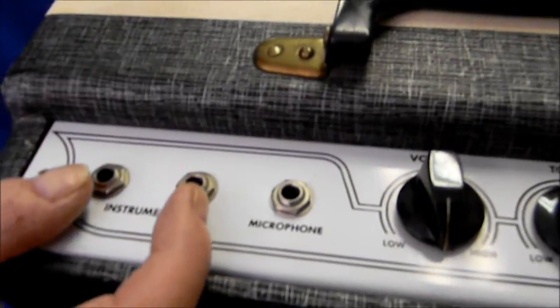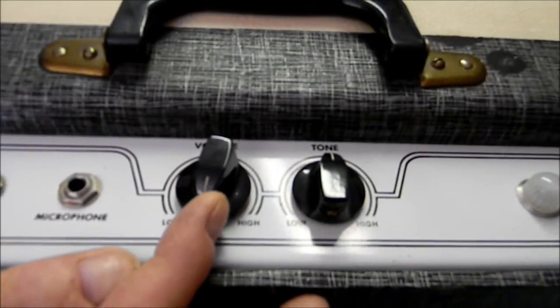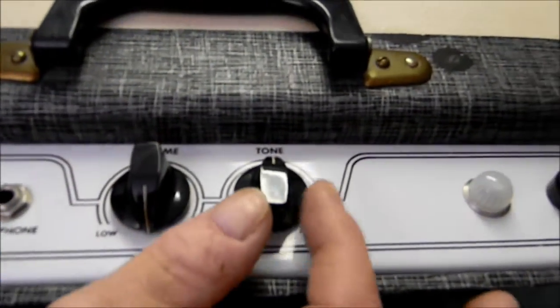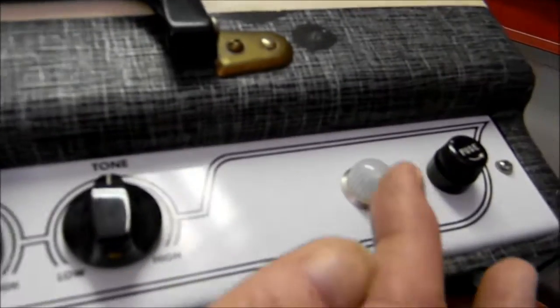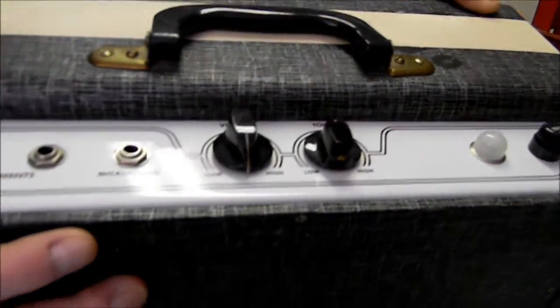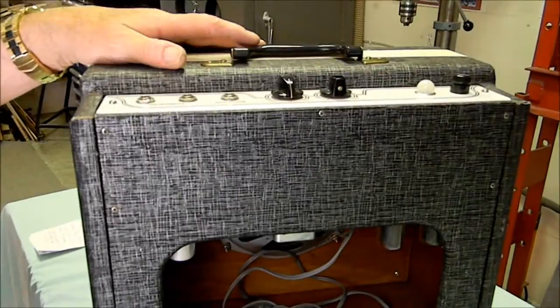We've got our instrument inputs, our microphone, which is usually a higher gain input. We've got our volume, and our on-off switch is built into the volume control. There's no toggle here. Tone, it's just like the last Gretsch amp. We actually have the tone control. Pilot light and fuse. So all of this is pretty similar. It all came from Valco. And because it has the tone control, this is more like the early Princeton chassis.